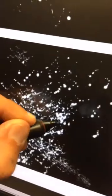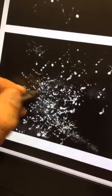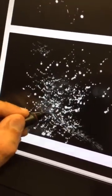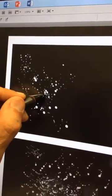But here's the thing: if you put too many stars in there, you come back in with your black. Watch this. Oh, it's too aggressive, Todd. So I'm going to come in here with my black and chew some of the white back up, eat up some of the white so that you can get some of it out of there. And now all of a sudden you get a little bit of a Milky Way fairly quickly. This is done by hand. It takes a little bit more time, but you can.